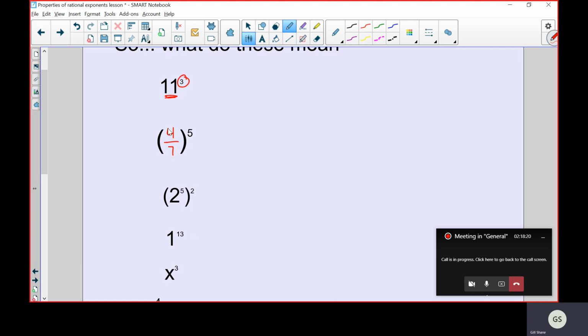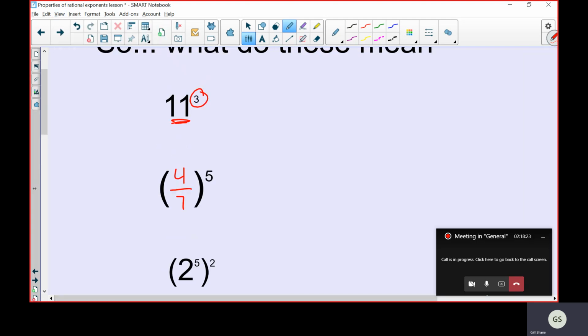So what do we do then? If we don't multiply them together, what's it tell us? How many times do I multiply 11 times itself? So the 3 says, take that 11, always multiplying if we're talking about exponents. The bases are being multiplied, and you do that. That's what it means. And again, there's no solving. You won't need to do any math, like multiply that out on the quiz. You just need to understand what things mean, or you need to be able to add exponents or solve an equation using the exponents. But you'll never have to multiply bases out on the quiz.